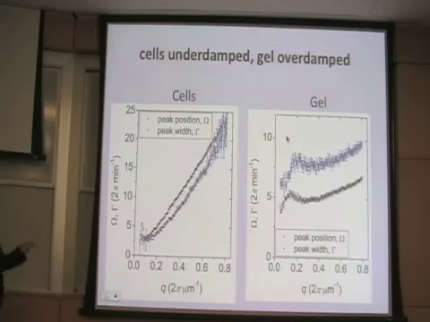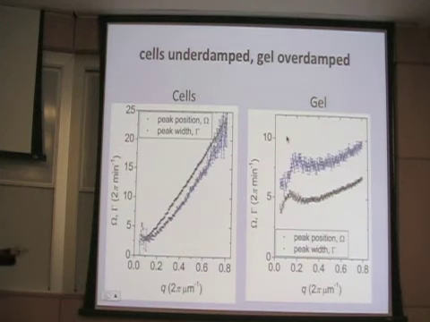Now, what do these things look like? Well, for the cell layer, we have the peak position dispersion, omega versus q, and it disperses like this, and the peak width goes like this. The only reason I want to show these is to say one thing: this motion is underdamped. The peak position is higher than the peak width. Just barely, but it means that maybe density fluctuations can propagate a little bit. Not very far, but a little bit.